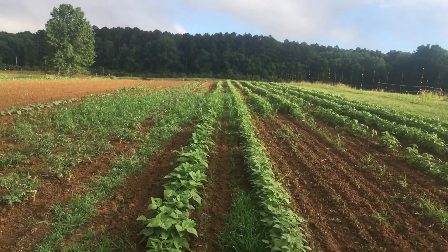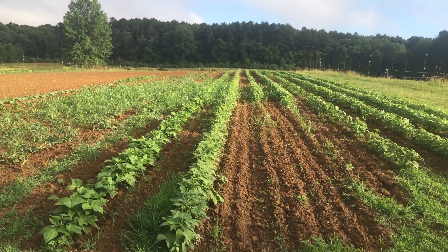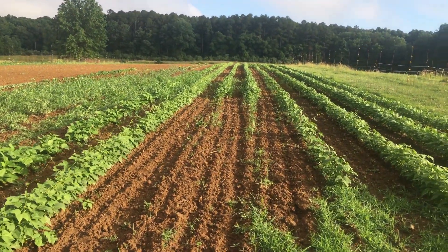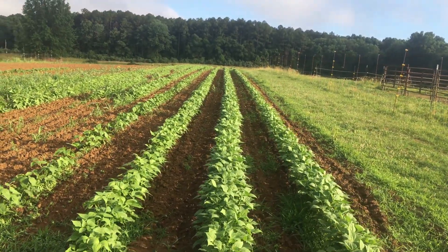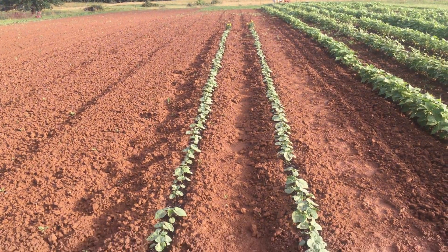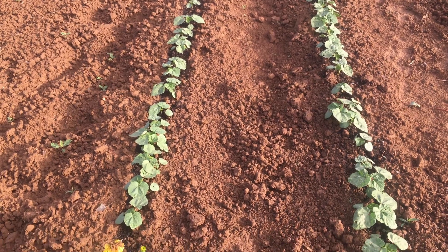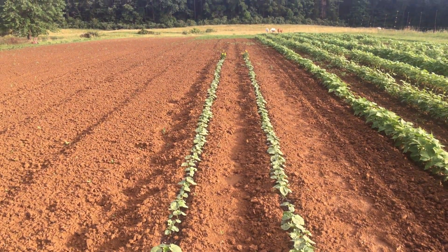I need to get a cultivator through the beans. They're looking good — I've cultivated them once. We had rain last night and then a little shower again this afternoon, so it's plenty wet. The beans are looking good. This is two rows of Star of David okra, which we have never grown before — we always grew Clemson Spineless. I've got it too thick, but I always plant it too thick and wind up thinning it out. I wanted two 50-foot rows and I only had 250 seeds, so I planted it all by hand.